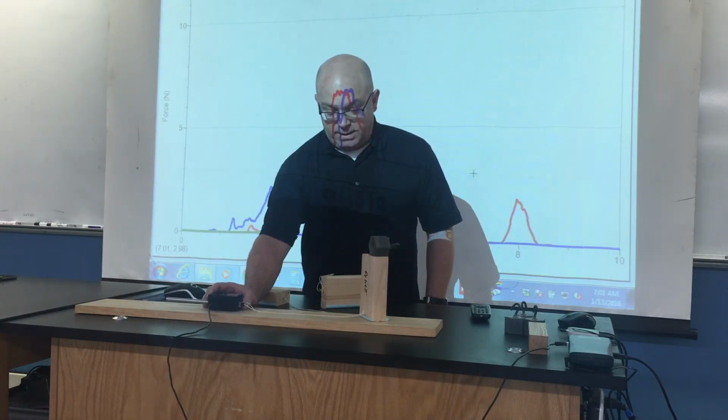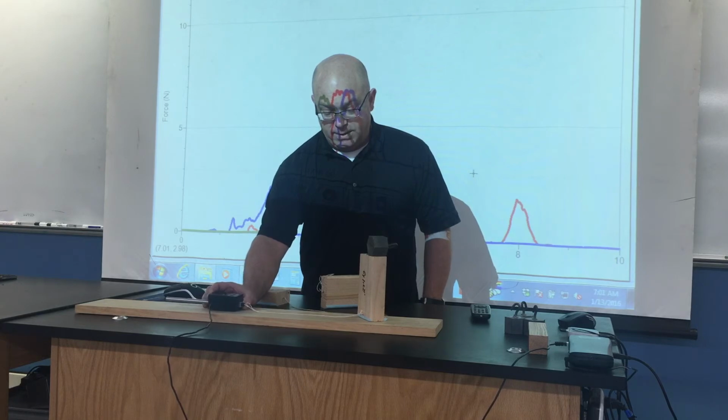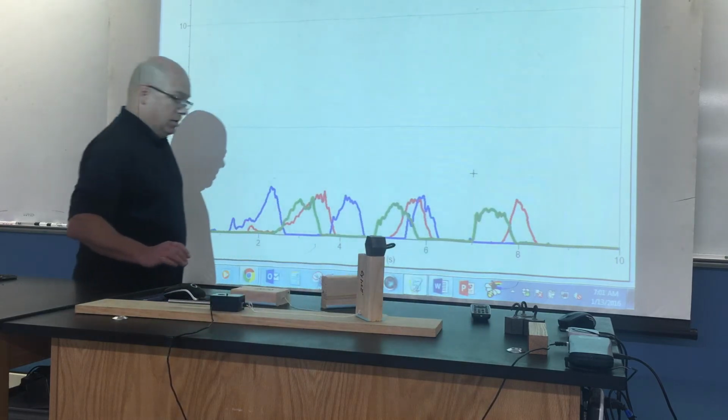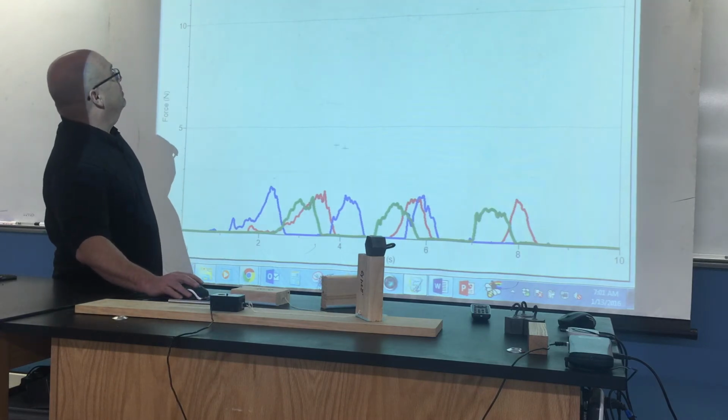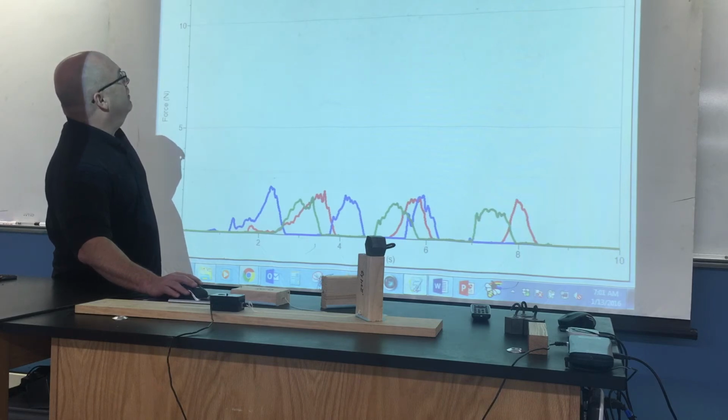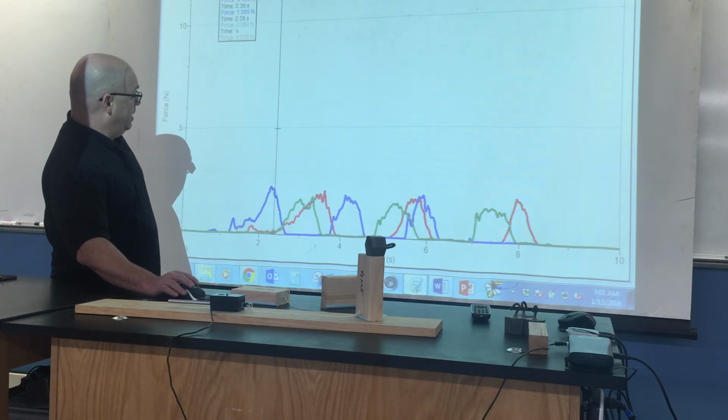Pull till it moves, release. Pull, release. Pull, release. Okay, and there's your data. This will be posted online. Store, latest run. And so what you'll be able to do is scroll through and get your values for the different trials.